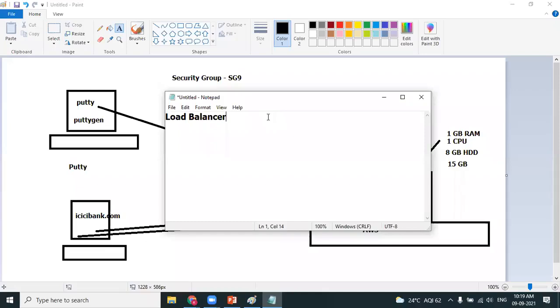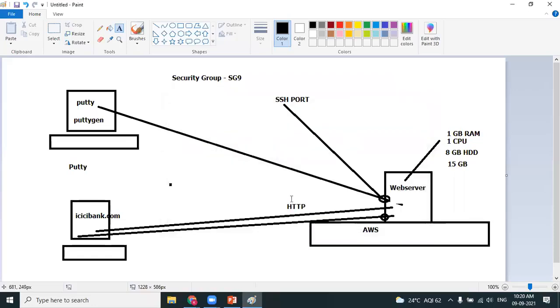You have seen it, right? Because suddenly when the traffic increases, there will be downtime of the servers. So how to avoid downtime? The concept of cloud is that there should not be downtime of servers, isn't it? That can be handled by using the concept of load balancer. So that's a very, very important concept.